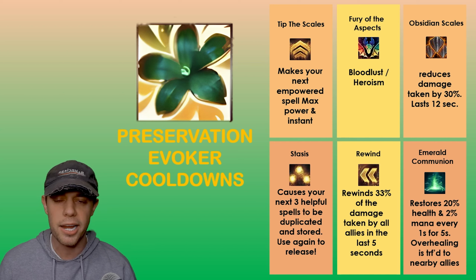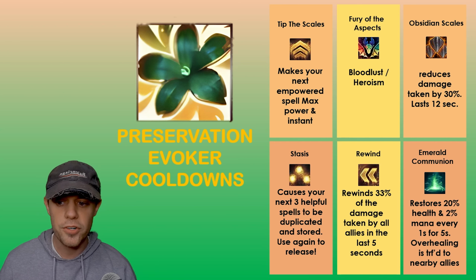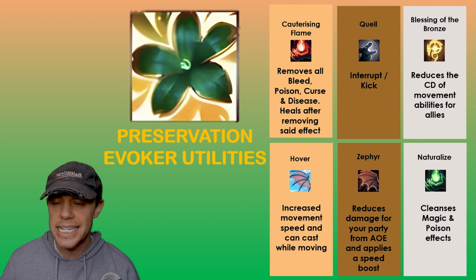It's a really powerful AoE heal, as is the next one, Emerald Communion. Restoring 20% health and 2% mana every 1 second for 5 seconds. Any overhealing, however, is to be transferred to your nearby allies. And do not underestimate this. It is also a fantastic AoE heal. Moving on then to our utilities.